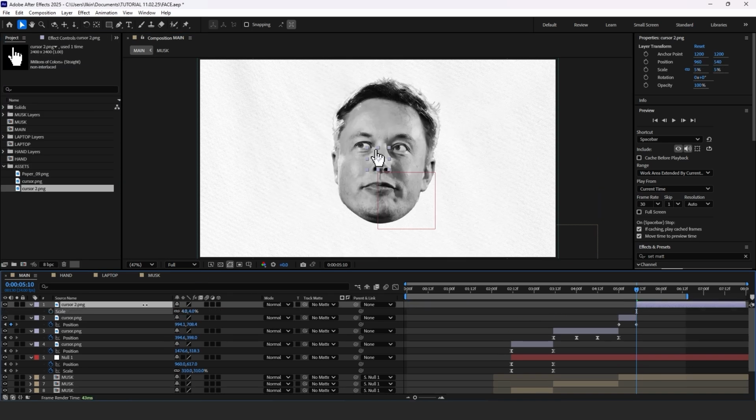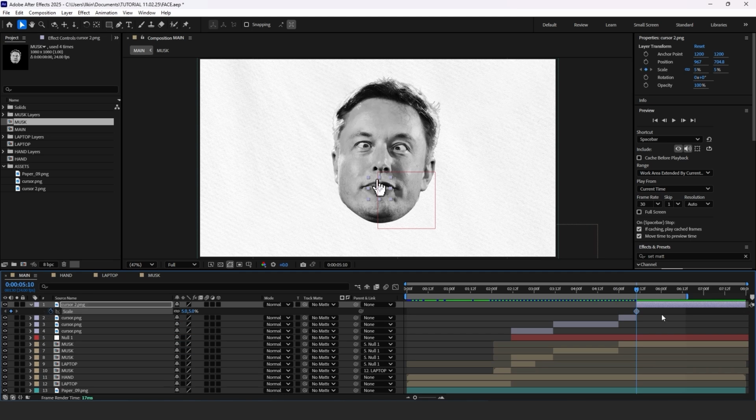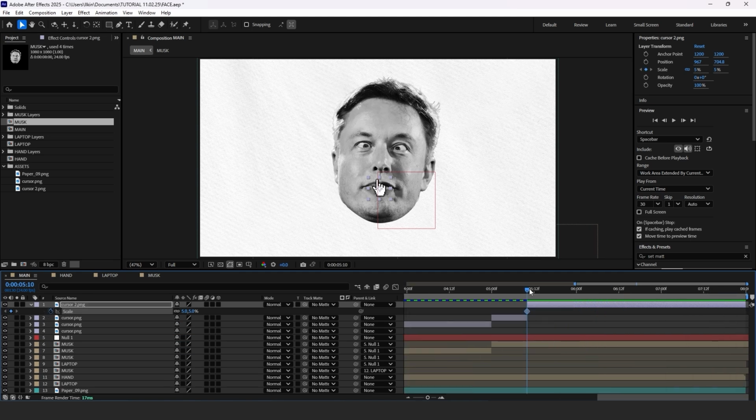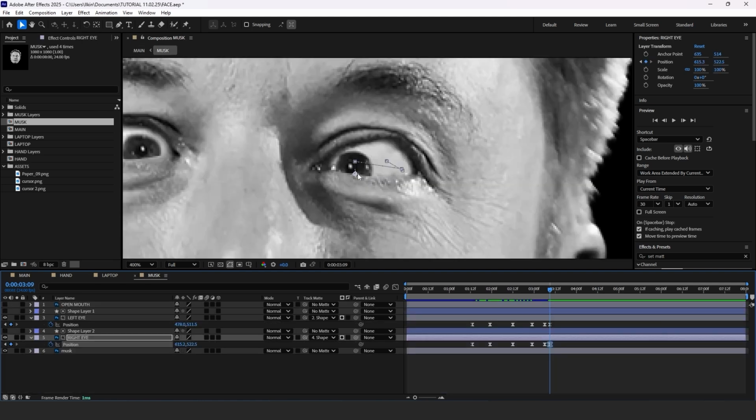Now let's add our second element, scale it down to match the size and press S for scale properties. Create a second keyframe and adjust the value to 4. Now copy the first keyframe and paste it at the end. Ease the keyframes and we have a clicking effect. Also, don't forget to adjust the eyeballs as they are looking for that click.